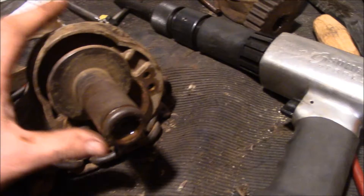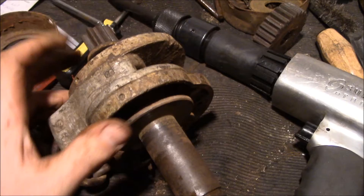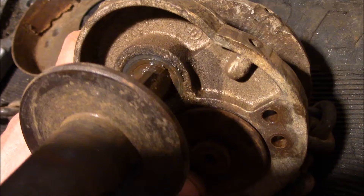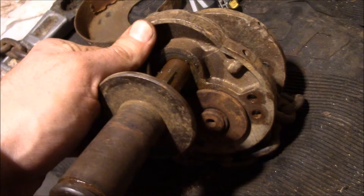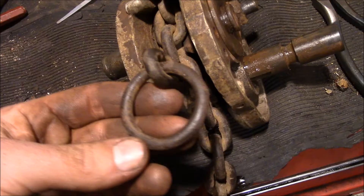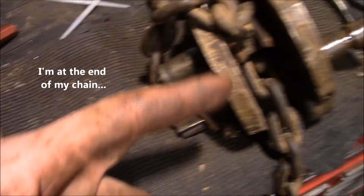Nothing the air hammer can't work on. It's taking quite a few hits but it's starting to move through there — we can see some play. Well, we might have gotten a little aggressive with the air chisel. We kind of drove this key into the housing a little bit, made a little groove, but we'll just call that a custom oiling groove and move on. We're at the point now where we can actually get this thing to come out to the side; we just got to get the chain out of it. Unfortunately they put this nice little ring here so that the chain can't drop on the floor. That brings us to the other end of the chain, because I really don't want to cut that loop off if I don't have to.